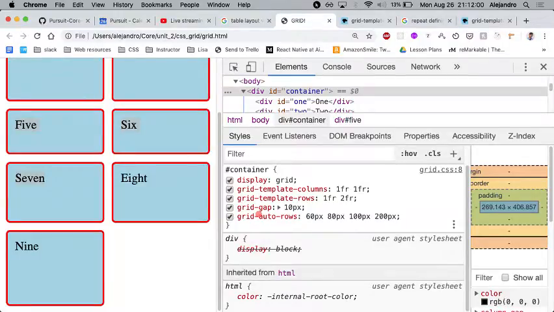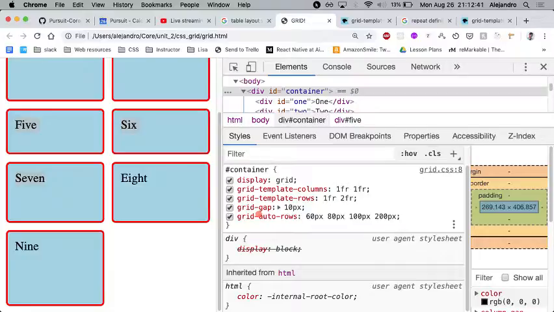So again, just to reiterate, grid template rows not only dictate the height of the rows, but also how many rows there are in the grid. It explicitly defines rows in the grid. Grid auto rows do not add rows to the grid, and it doesn't dictate the height of the explicitly defined rows. What it does is dictate the height of the implicitly defined rows, and it has no way to create rows on its own.